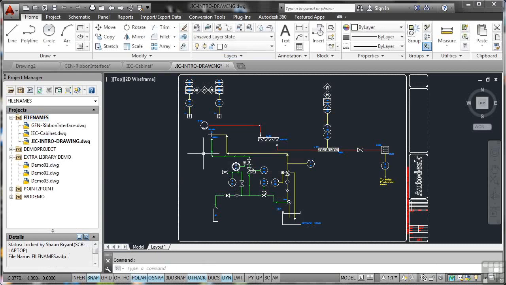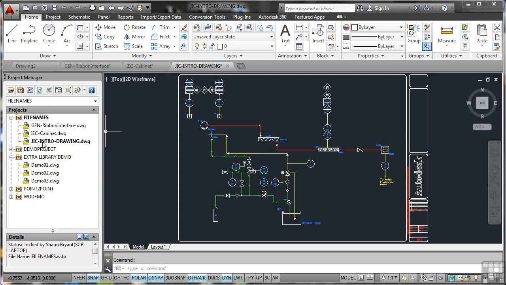Now, we've got those three drawings in our File Names project, and you can see the naming philosophy now. GEN, G-E-N, stands for General. So no standards apply, no units apply. IEC, the European standard applies, and it is a metric drawing using millimeters, meters, and so on.